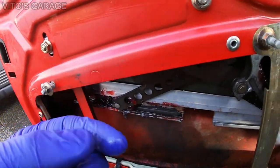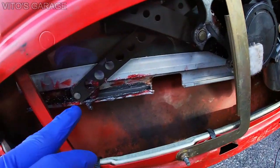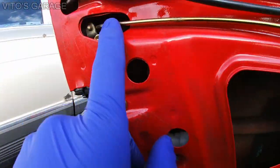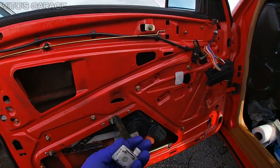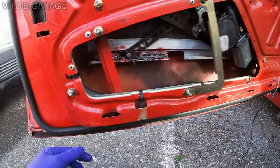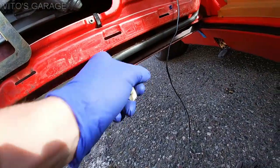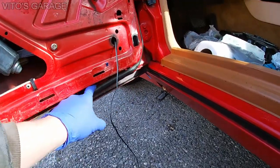And also a couple more things is, after that, I've already lubricated this whole area, like the window regulator, but I'm gonna add a lot more grease, especially to the teeth right there. And I'm gonna lubricate the lock with the ATF, so I'll do that as well. And then later on we'll start putting this stuff all back together, as well as the speaker that's in there right now. And finally I'm gonna remove this seal from the bottom, and I need to check for rust, make sure there's no rust anywhere there, and clean all this up nicely. That's gonna be the main goal, and there's a lot of junk in there as well.